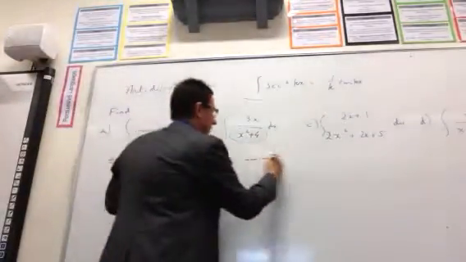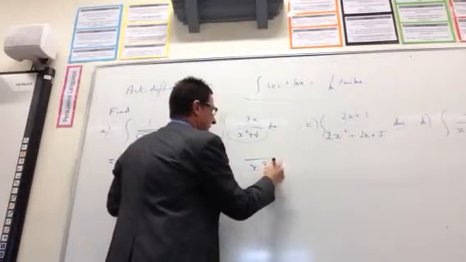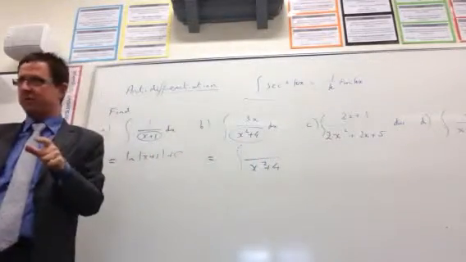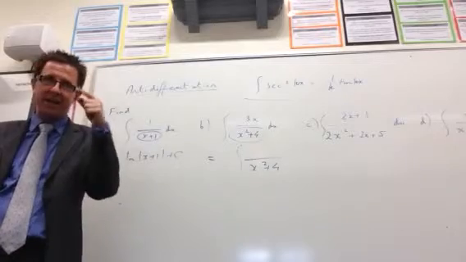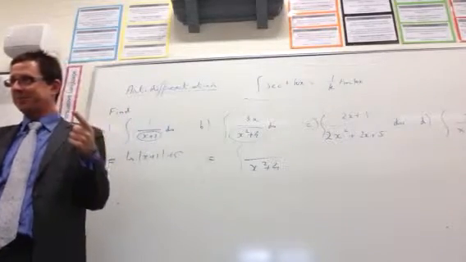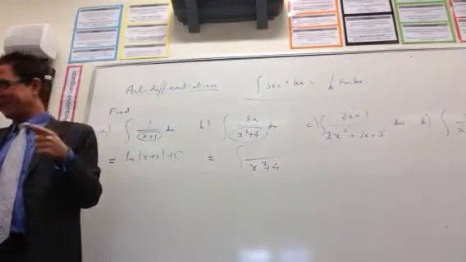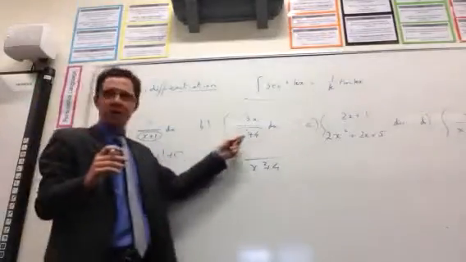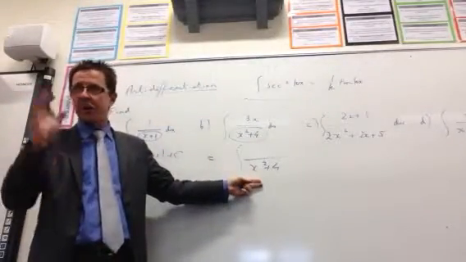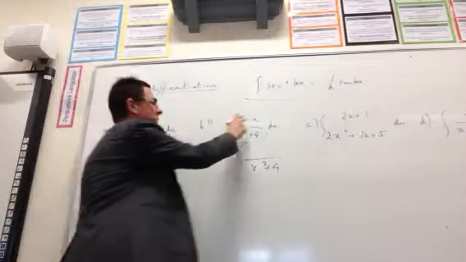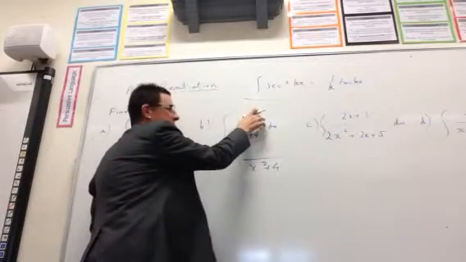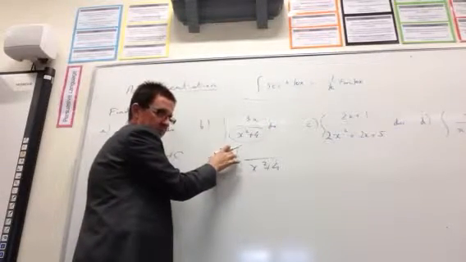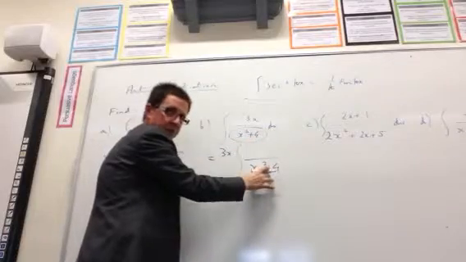So this is a bit of a cheat's way. Don't do this. This is in your head, but don't write this, because it's bad math. But it gets you there. As soon as I see a fraction, I'm thinking it could be a log. I write the thing on top outside, and I leave the bottom there.